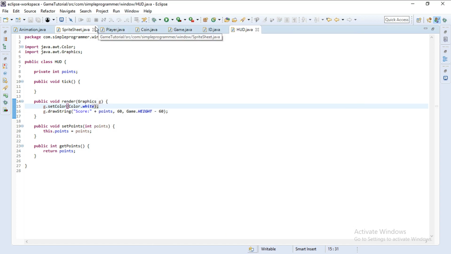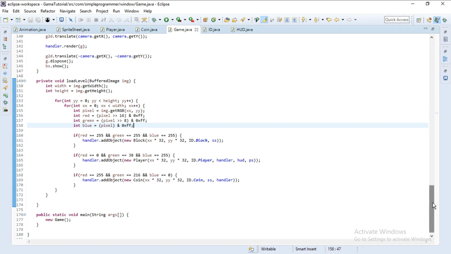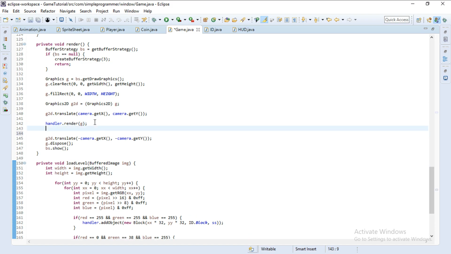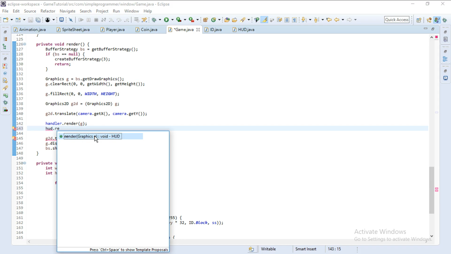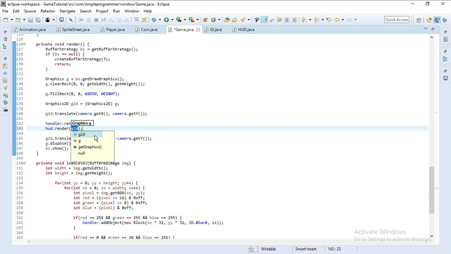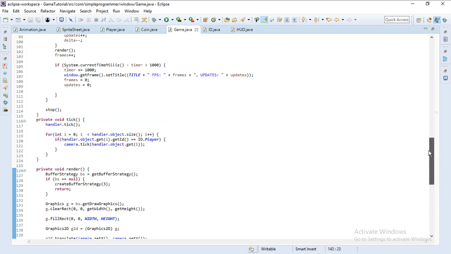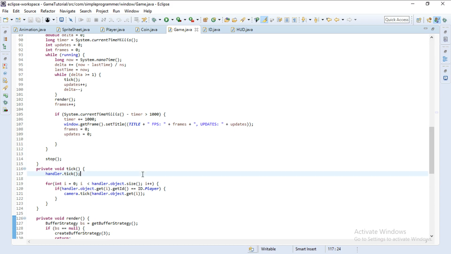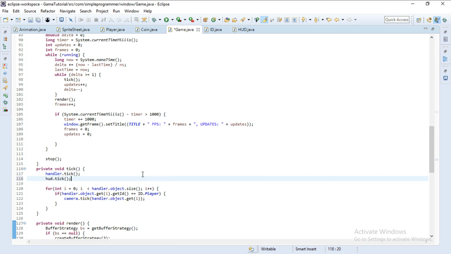We have to actually go to our game, in our render, right here, we're going to do hud.render. And also in our tick method, we're going to do hud.tick.